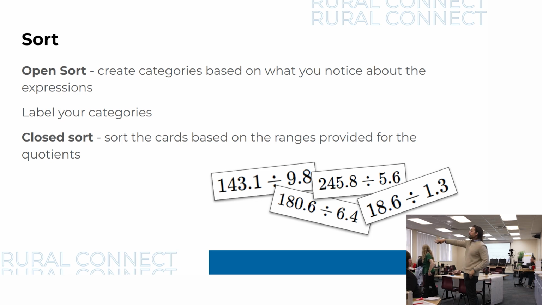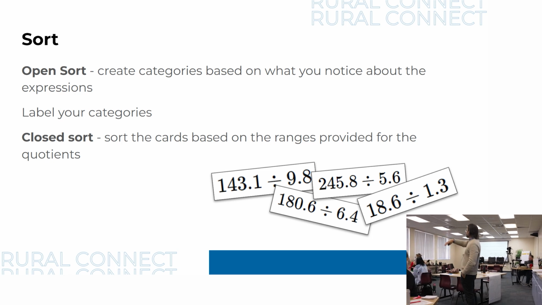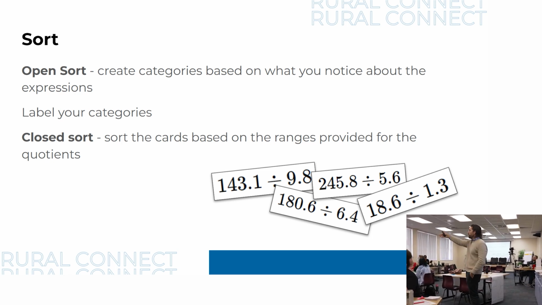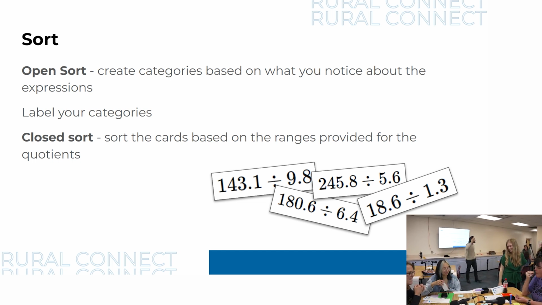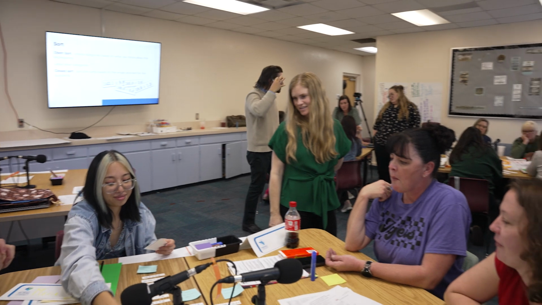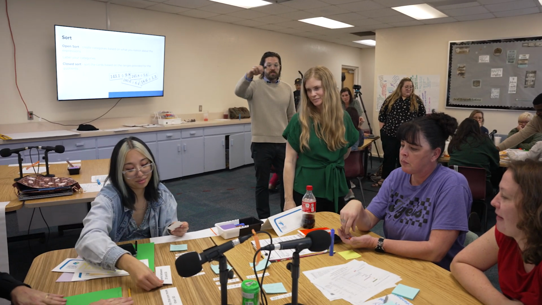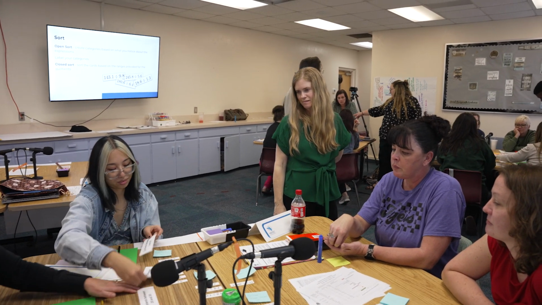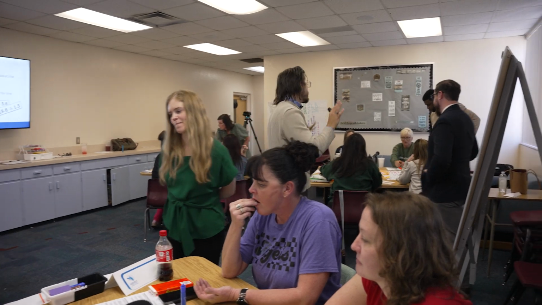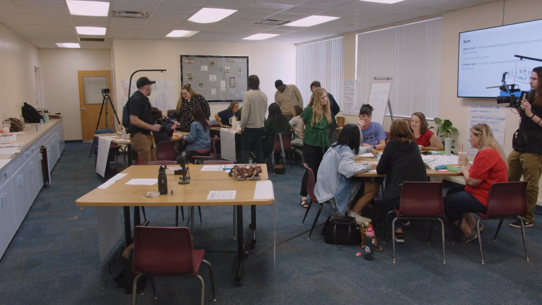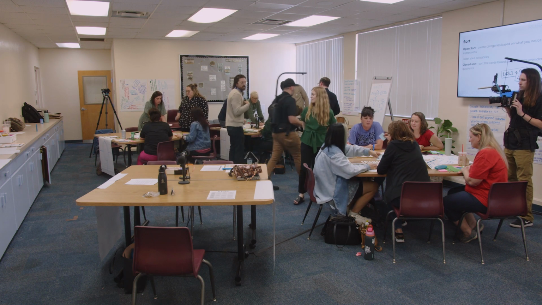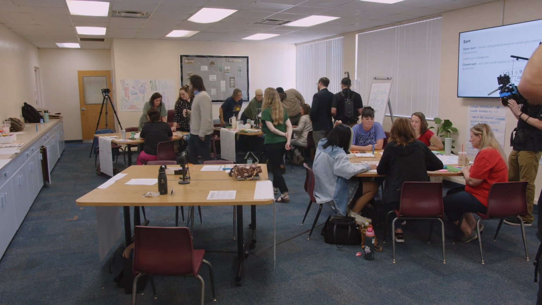All right, use what we talked about earlier. The conversation around 10 might be helpful. The conversation around thinking of other numbers to get close might be helpful. So I want you to do some estimating to place those cards into those 4 categories. It won't work out evenly, by the way. So don't think you're wrong if you have a different number of cards in each set. Some might have 2, some might have 4.